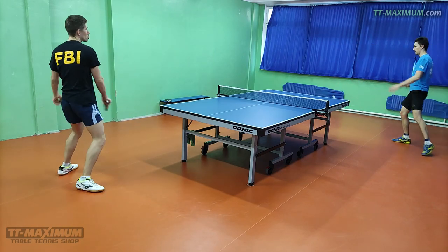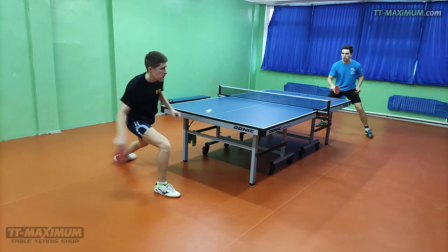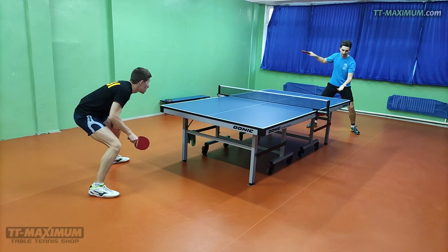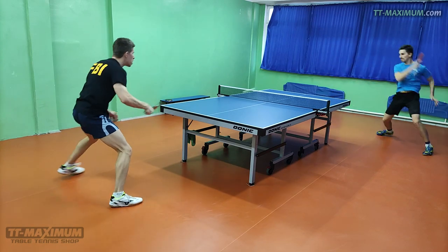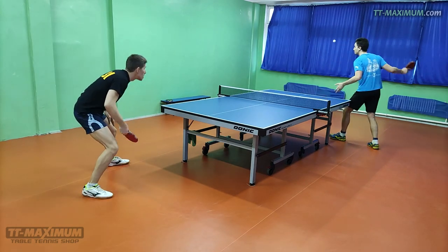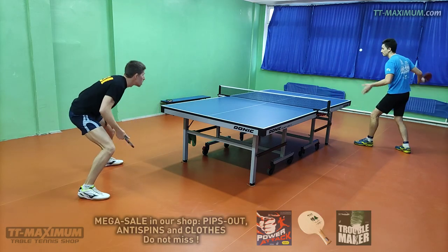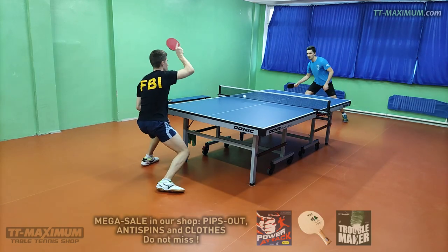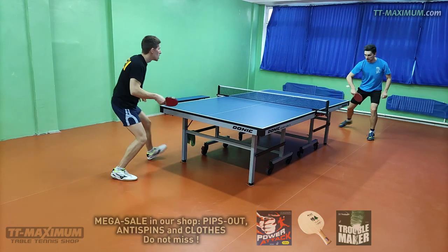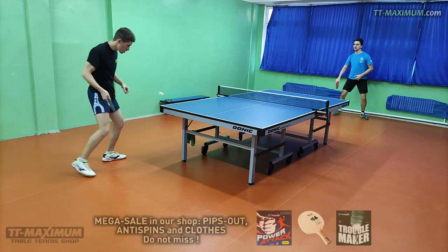Now some backstory for you to understand better and not to waste a lot of time with experiments on rubbers like I did. I played Jupiter II soft forehand and medium pips Dr. Neubauer KO 1.3mm and I did great. KO was very disruptive, opponents made mistakes, but I got bored with it. I was chopping and pushing with KO both near and far from the table. I rarely attacked and did it without confidence, because I haven't learned to do that. So I used only 50% of what KO is capable of.